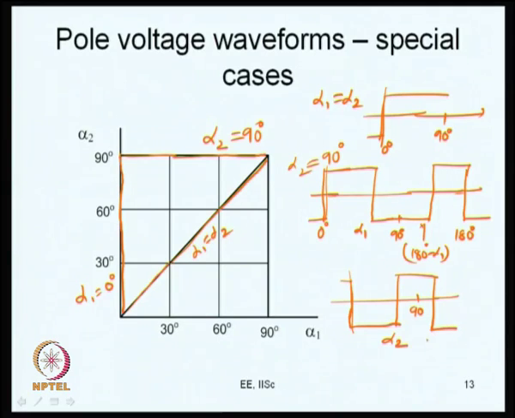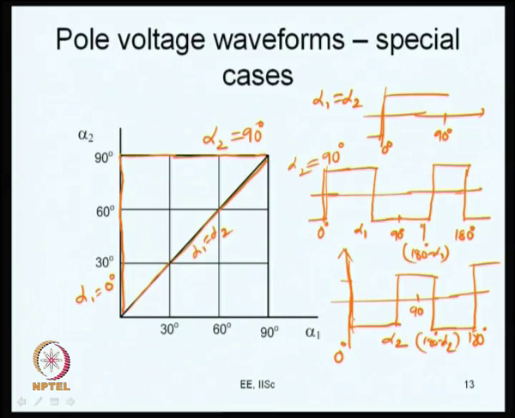Then here this is 180 minus alpha 2, it is like this, and at 180 degrees it switches high. This is how the waveform looks. This is 0 degree. So, you do not find alpha 1 at all, alpha 1 has merged with 0. So, again it looks like a third harmonic wave or whatever, the number of switchings is less.